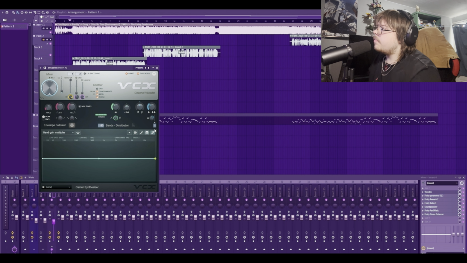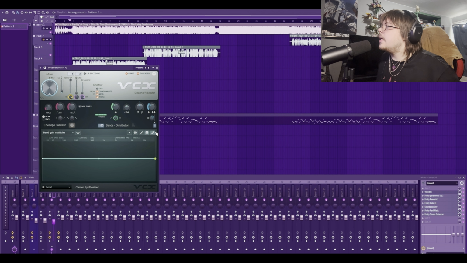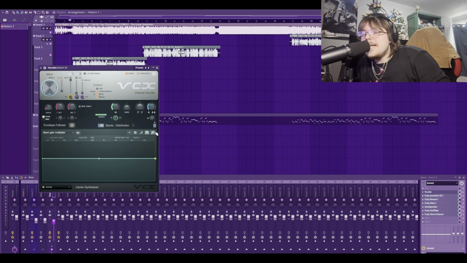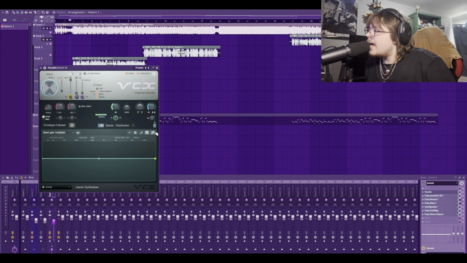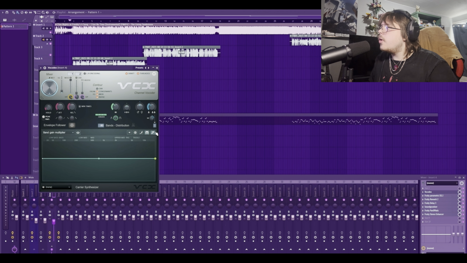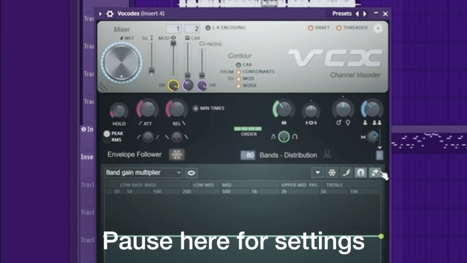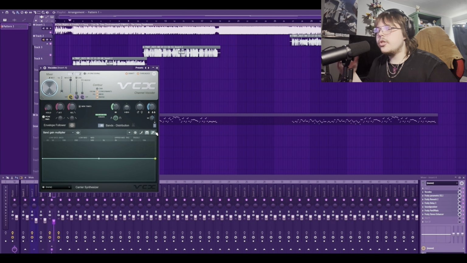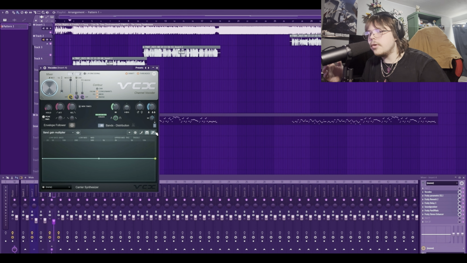So here is my Vocodex plugin with the settings that I'm currently playing. You are going to find a lot of different people showing you a lot of different settings for Vocodex. Yeah, they're all cool, they all work, but to get that Living Tombstone crispy sound, that really relies on your carrier, your synth. So you're going to want to follow most of what you see on the screen. We're going to change it a little bit throughout the video, so make sure you stick around because something might change from right now.